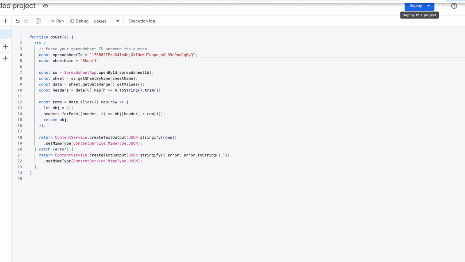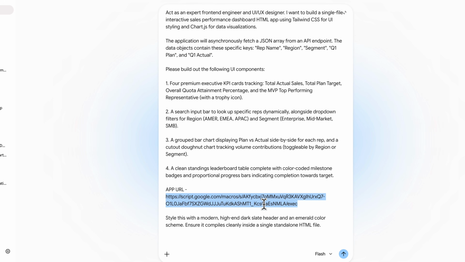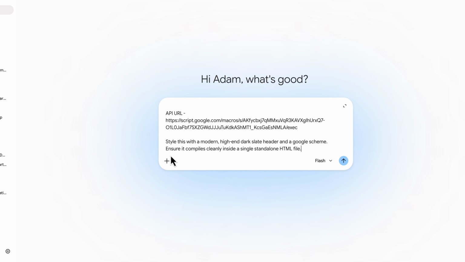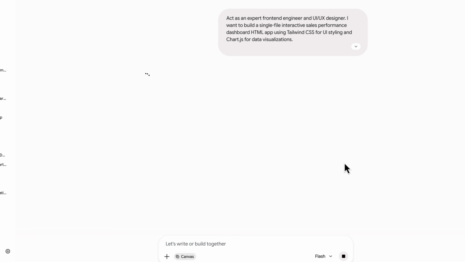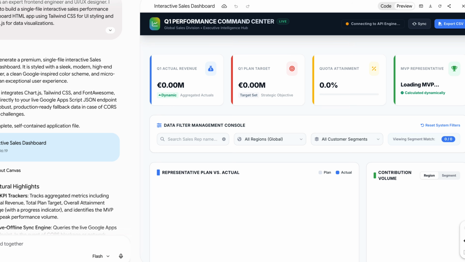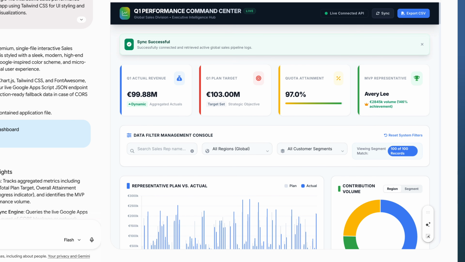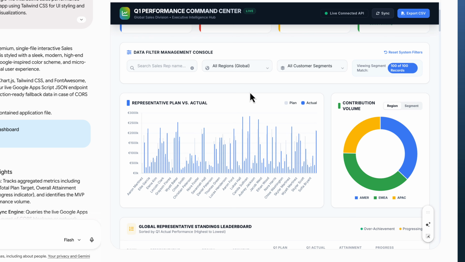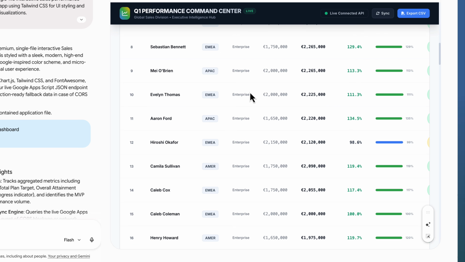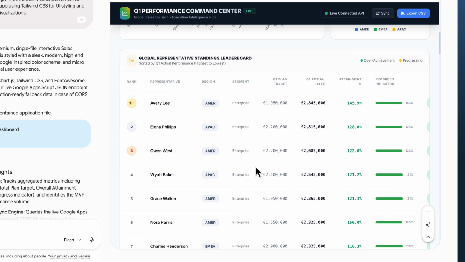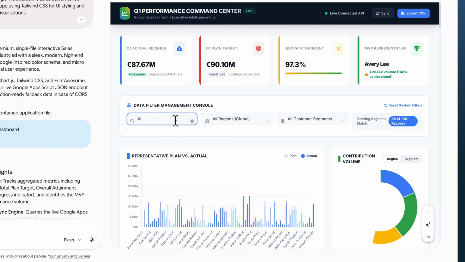And then with Gemini, I am just going to ask for a styling here. So I'm going to use a Google color scheme. And then the most important thing is that we click on canvas so we can see the app render in the UI. And in about a minute or so, our app loads in the UI so we can see a preview of what this is going to look like. This is now attached to the data. You can see that from sync successful, and we have our KPIs and we have our leaderboard that we asked for, and we also have our graphs in here and our filters.